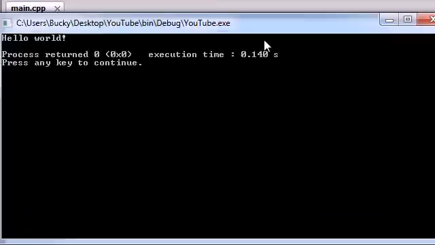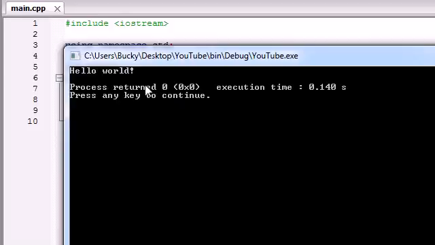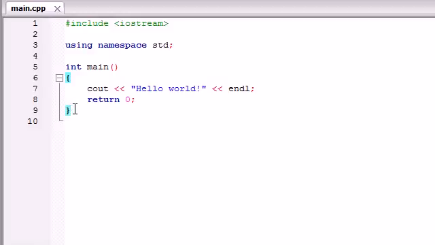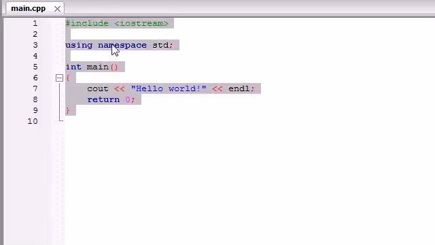If you go ahead and build and run this, we see that it just says hello world and some other computer stuff that isn't really relevant. But anyways, all this computer program does is print out hello world. Before I get into breaking this apart, I want to say one thing. You would think, since computer programs are just made up of a bunch of lines of text, that we can learn each line one at a time. But computer programs are weird in that this is pretty much the most simple program you can write. And check it out, there are already 7 different lines included here. So in order to even write a most basic program, you need to code at least 7 lines of code.